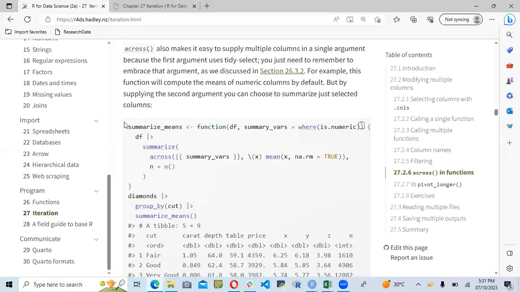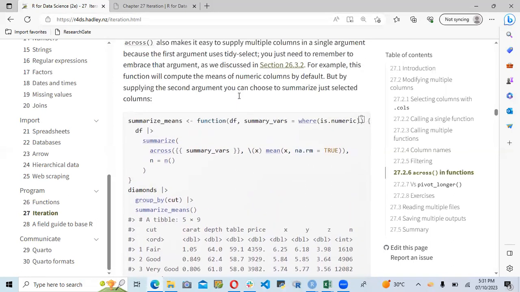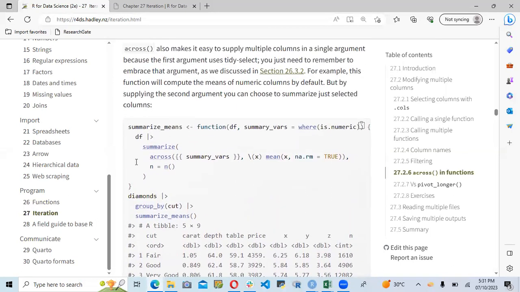So it is still the same thing, but they were applying an anonymous function, which is a function that does not have a name. And here they were testing the function where they have used summarize_mean, which is a function they have defined here, which is going to summarize everything based on the group. But one drawback to this function in which they did here is that, can you point out one drawback that you can see in this function?